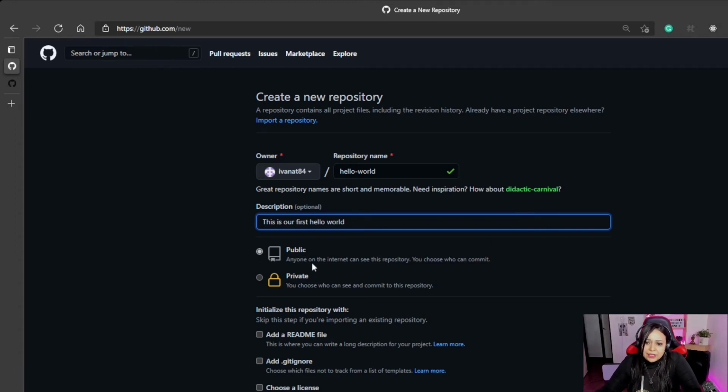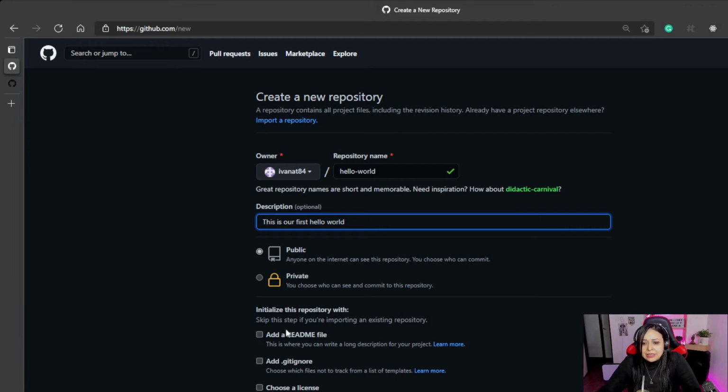So what is public and what is private? Basically public, as I just told you guys, means that you can explore repositories from other persons online on GitHub. People can also look at this specific repository of yours. So if you're creating a hello world, public means that anyone from any part of the world can see what is inside that repository. If you put it private, then people won't be able to see it. Okay, so only you or the people you give permission can see it. So I'm going to leave it public.